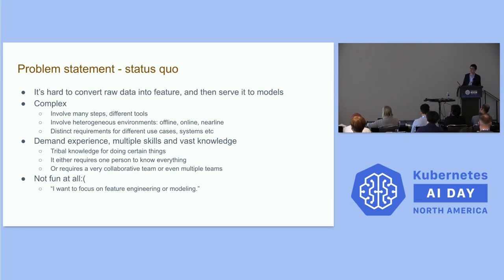In some companies, it's usually one person who does this end-to-end, most of the stuff. In other companies, maybe there will be a team that does this together. So data scientists may just focus on a very small part of things. They will just be focusing on building a prototype, and after the prototype is done, they will hand it over to other teams.